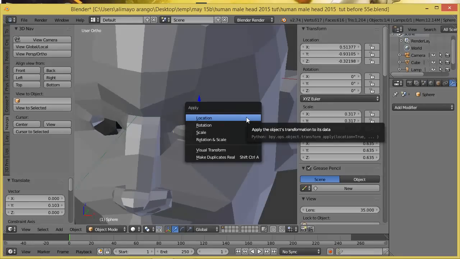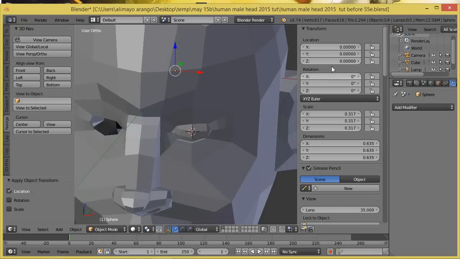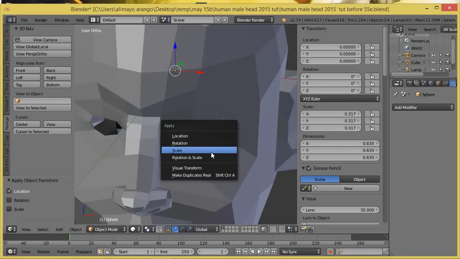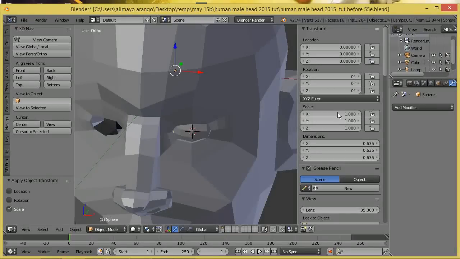Look at that before I click location, apply location. You see how it says 0.5, all that. So when I click location, now you can see that it is zeroed out. And then I'm going to press Control A again. I still have the UV sphere selected. I'm going to choose scale, and this is where it's not 0, but it's where it should be.